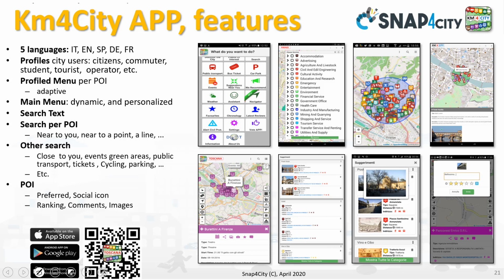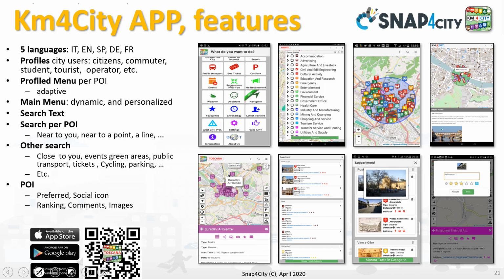There is a second level of profile, for instance, where the profile of the user may correspond to the group inside the organization in the Snap4City portal. So if you have an organization inside Snap4City, you can decide to have a number of groups inside that organization, and those groups classify your user profile on the app.